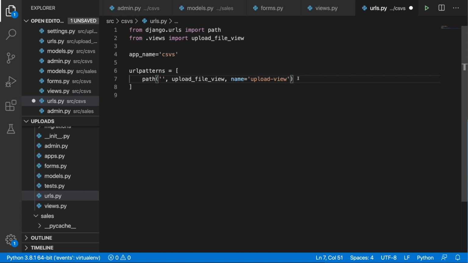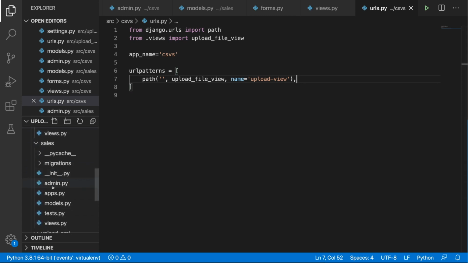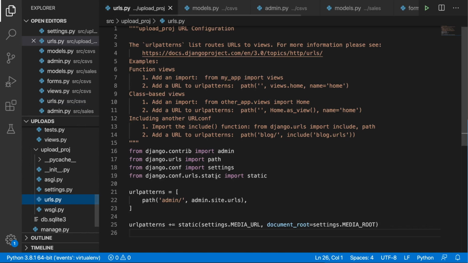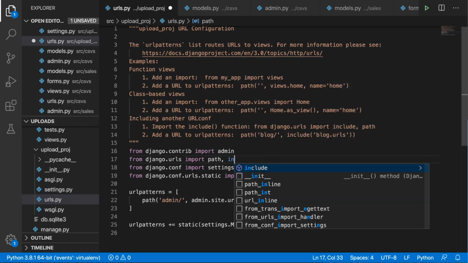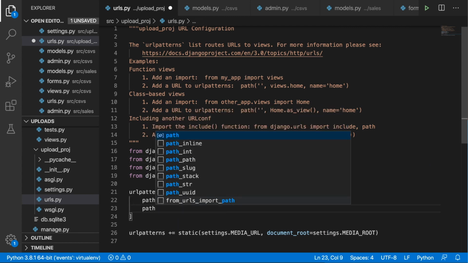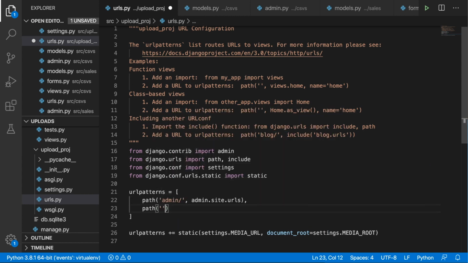All right, so now those URL patterns need to be included in the main project folder. So in the main urls.py file. And we can do it in a very simple way. We just need to import include. And over here I'm going to define a new path, and this is going to be again the main page, so I'm leaving this as blank.